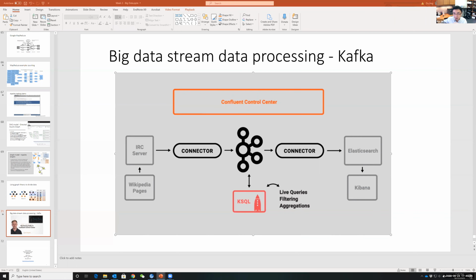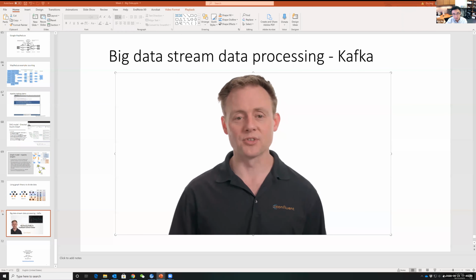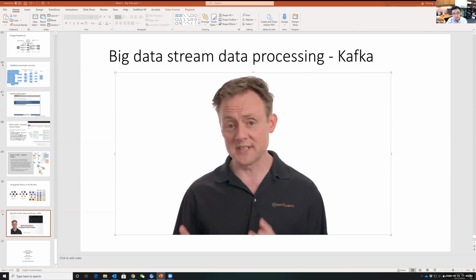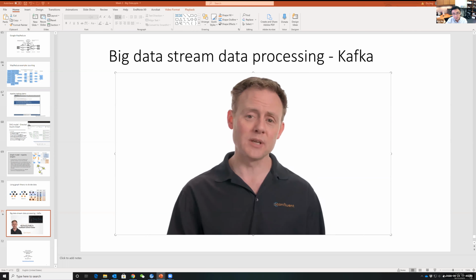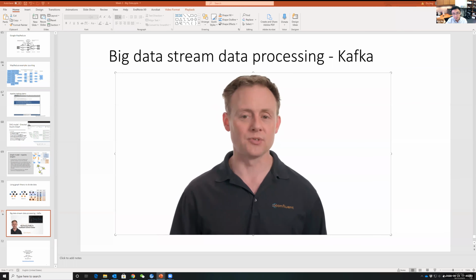That's our whole pipeline. And in our case, we'll be using Connect to load it into Elasticsearch, from which point we can visualize it in Kibana. All in all, the perfect crime. But first, let me give you an idea of the system we're playing with. Remember, all this stuff is in GitHub if you want to try this at home, and hopefully you do. This video is all about how to install and run the demo, and the other Control Center videos in the series rely on this one, so you'll benefit a lot from going through these steps.